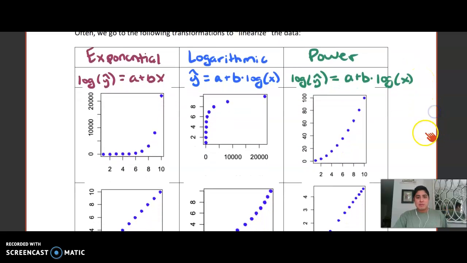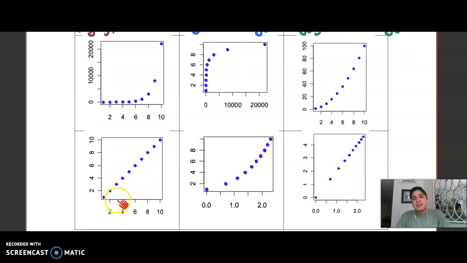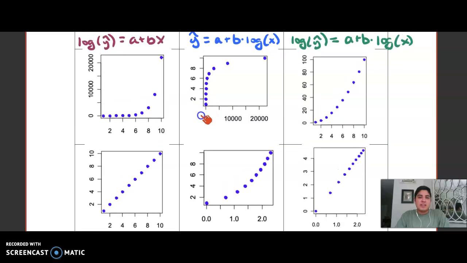So here are 3 examples. Again, recognizing them is helpful, but if you don't recall the vocabulary, all we're worrying about here is that this is non-linear data in our scatter plots, and we're trying to linearize that data. So the first type of transform model is called an exponential model, where you take the log of the predicted response variable, and you can see that we still have the a plus bx. And so we've kind of got this exponential curve going on here, and once we transform the data, we get a bit more of a straight line here.